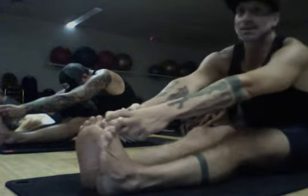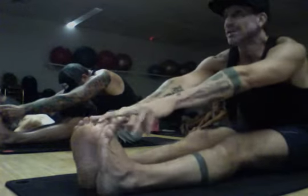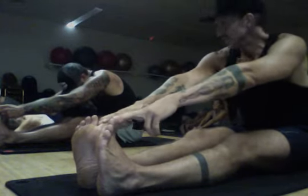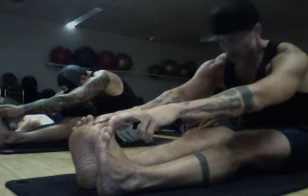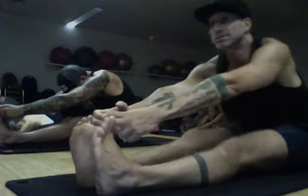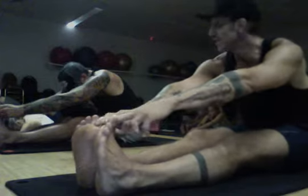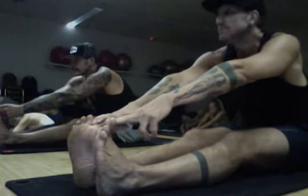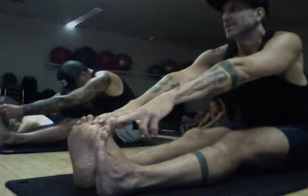Wherever you are, it's not about your toes. It's just about taking a nice inhale and exhale. See if you can fold a little bit more. We're going to stay right here for just a few more rounds of breath doing exactly that. So all you have to do is breathe. Inhale. Exhale.